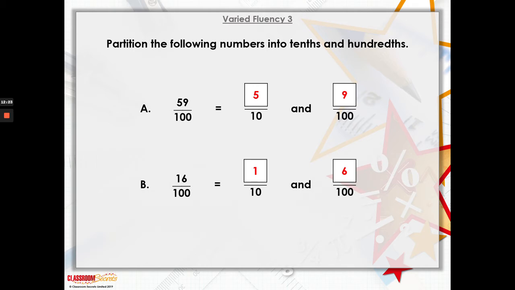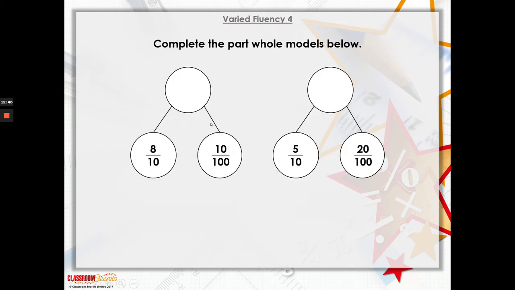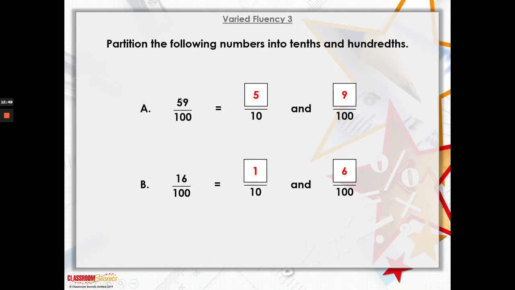Okay, so in 59 hundredths, I have 5 tenths. Because remember, I could colour in 5 of those rows. Because if I change that 9 into a placeholder, if I change it into a 0, it would tell me I have 50 hundredths. And I can simplify that into 5 tenths. Okay, so it's 5 tenths and 9 hundredths, because remember, if you get rid of that 5 there, you'd still have 9 hundredths left. So that gives you a little bit of a clue there for 9 hundredths, because I'd still have to colour in 9 of those squares.